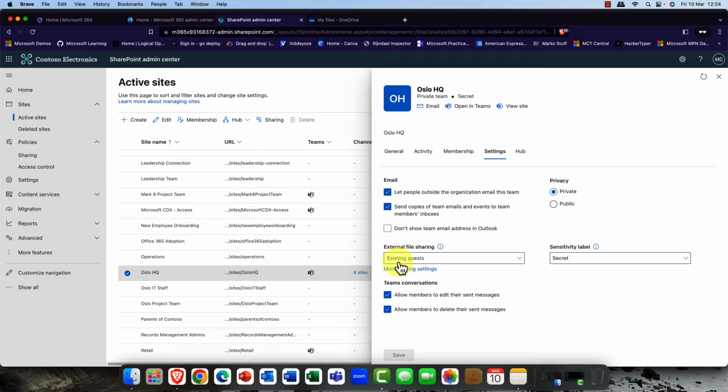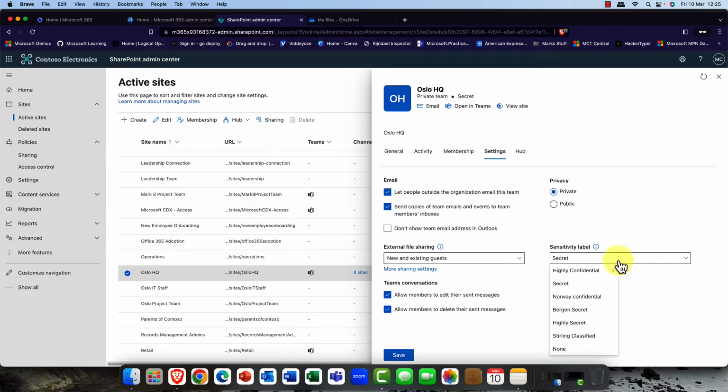I mentioned that you've also got external file sharing. So this mirrors what I just showed you in Microsoft SharePoint. So I mentioned that I've set it up for anyone for the entire tenant. But you might say, well, this particular site, I only want new and existing guests. So you can set something at the tenant level, and you can then make it more granular in terms of permissions here. As I mentioned, this is fairly new.